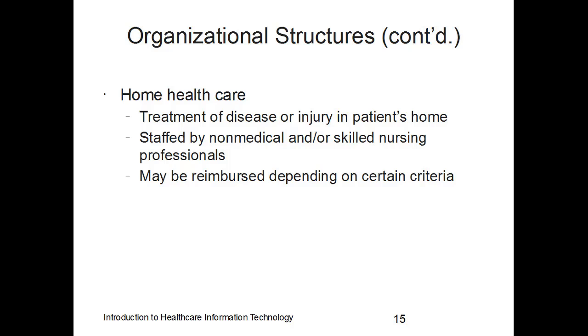Another type of organizational structure you can have is home health care. This is where you have treatment of a disease or an injury in the patient's home. This will be staffed by non-medical and/or skilled nursing professionals. And they may be reimbursed. It just depends on the certain criteria of that patient and that patient's needs.